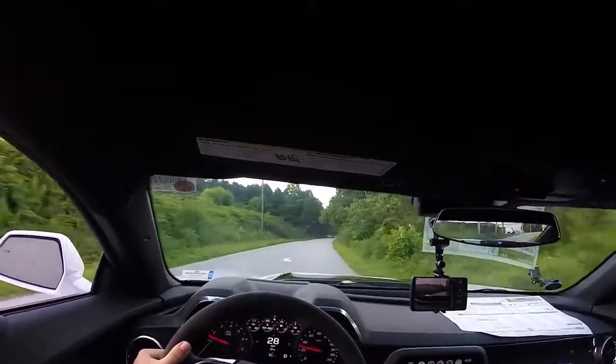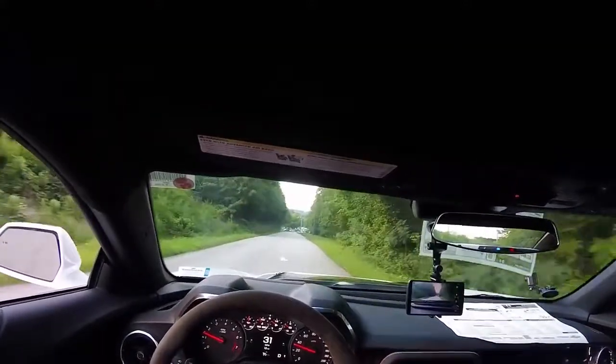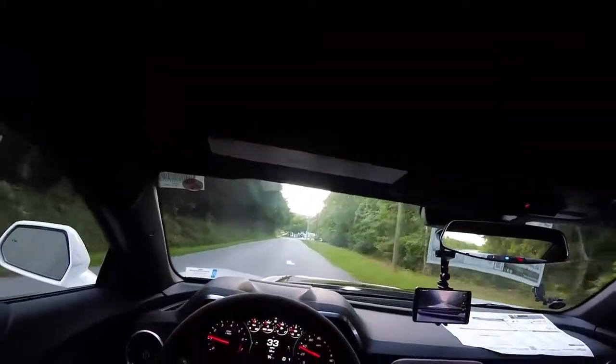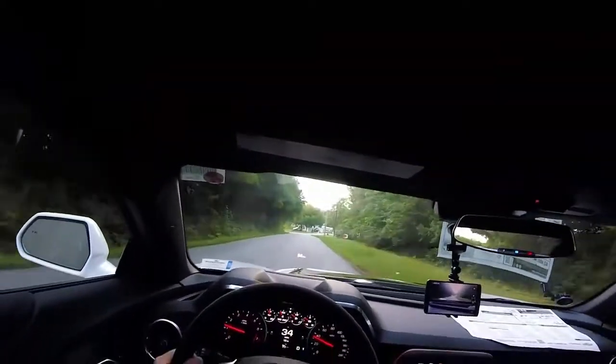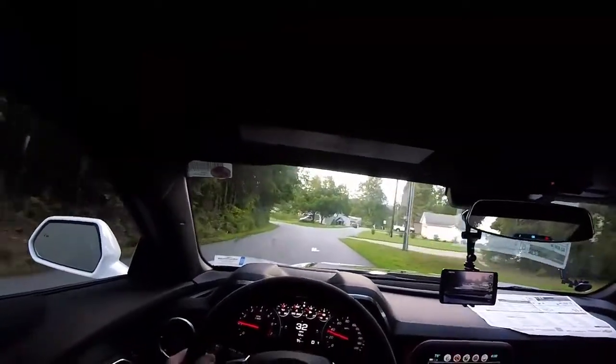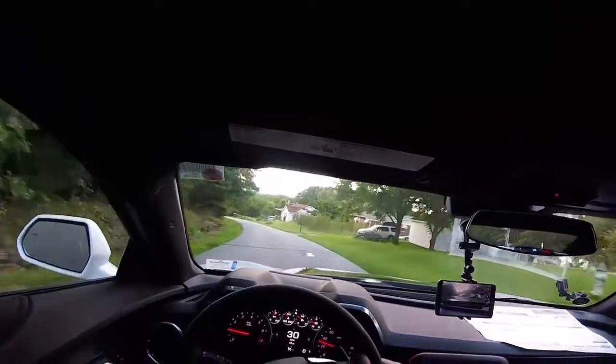could want, but it still has such a high level of track performance, where you've seen some of these other model cars that are actually stripping away basic things like radios and power seats in the sake of weight savings. Now, I understand weight savings, but if you're going to be driving this car more often than just on track days, it's really nice to have all those extra features there and all the extra comforts, and still get that performance.